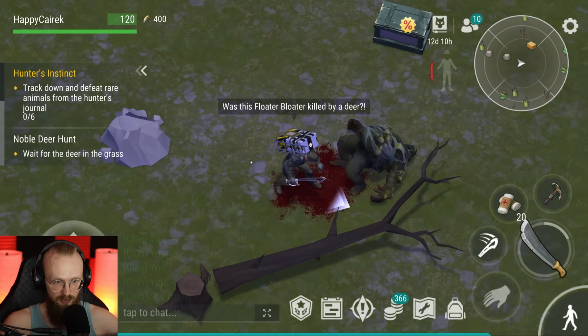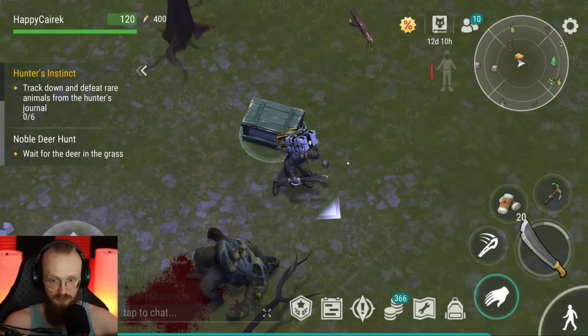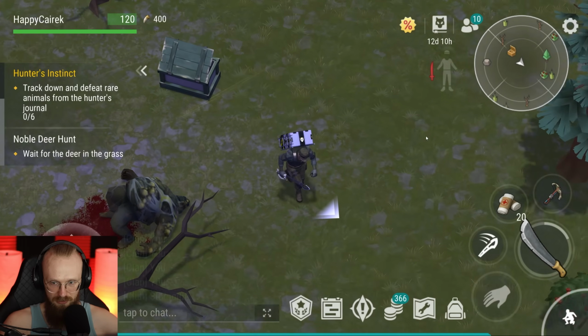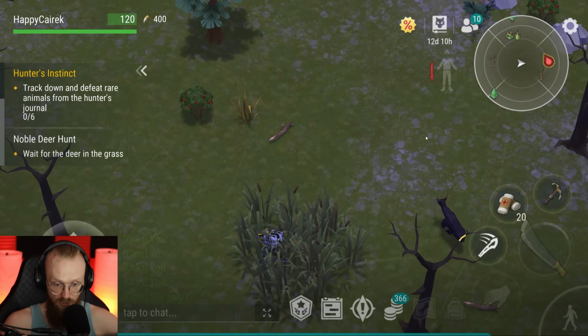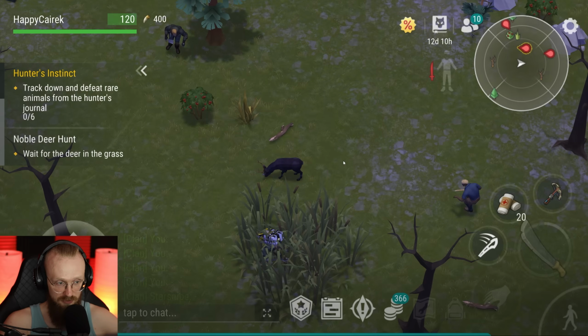Was this floater bloater killed by a deer? How do you know? Wait for the deer in the grass. Wait. Before we wait for that deer, I want to loot the box. Maybe I'll get something else. A bandage, I'll take it. And where's grass? Oh. Look at this, a black deer. Buggers, and a dude is following the deer.